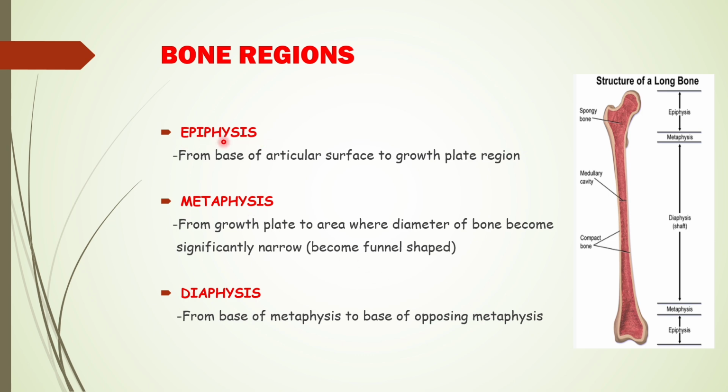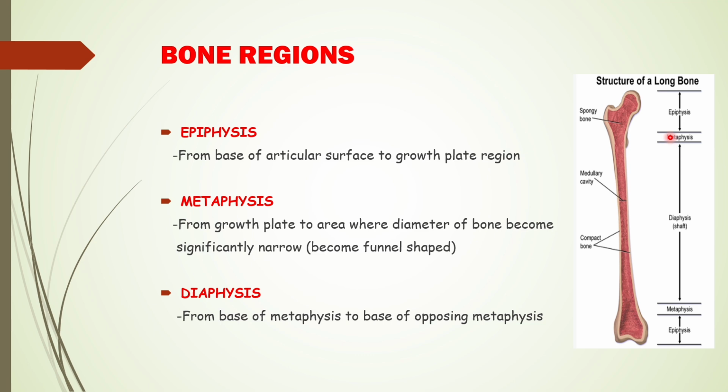So what is the epiphyseal region? Epiphysis means from the base of articular surface to the growth plate region. Now above epiphysis we have a metaphysis. It will extend from a growth plate to the area where the diameter of bone becomes significantly narrow, that is the funnel shape. So this area is metaphysis.